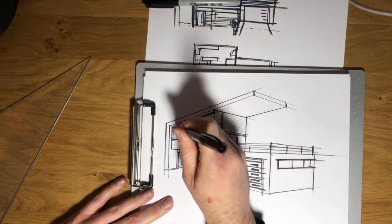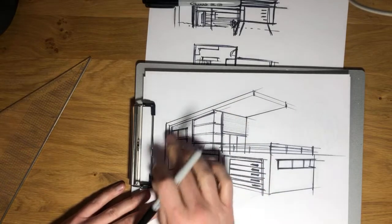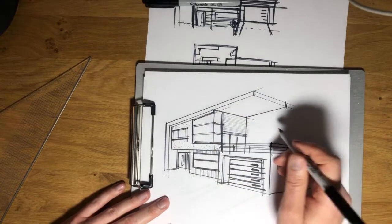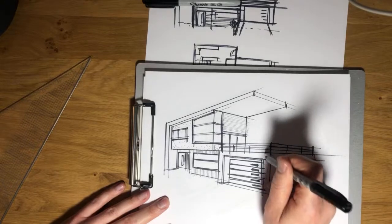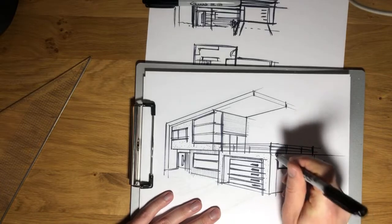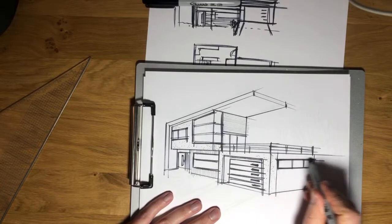Andres asks if I'm working on marker paper — no, I'm just using really cheap printer paper. It's kind of my favorite thing to draw on, to be honest. I don't like when things feel too precious — sometimes when you use marker paper you're like, 'oh, this paper is expensive,' and so you freeze up a little bit. Showing maybe this is a stucco kind of second story here, again just dimensionalizing different parts. I'll bring that stucco down here. Maybe I'm actually going to break that stucco facade — so the stucco, or it could be cast cement, and then I'll go back to horizontal siding here.